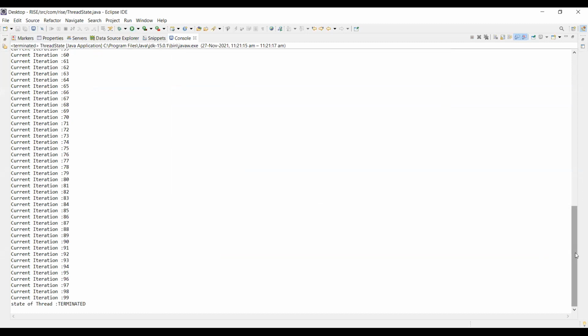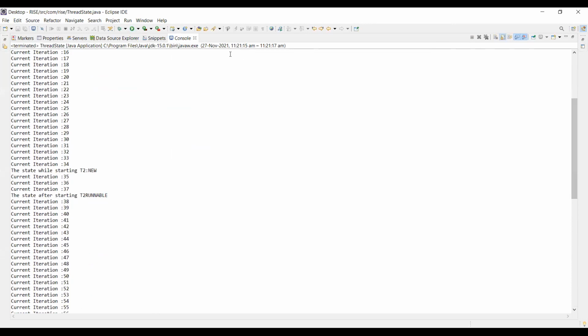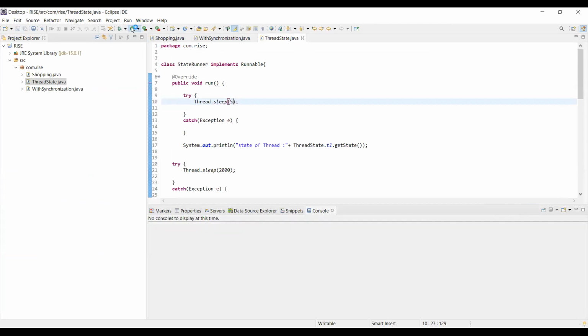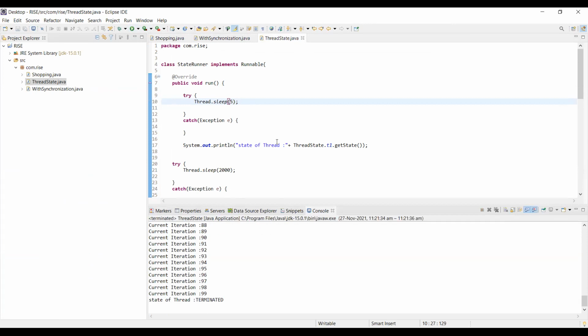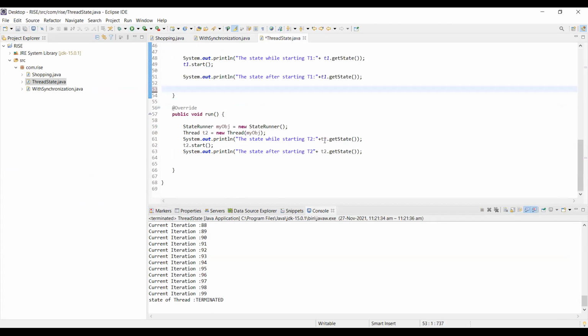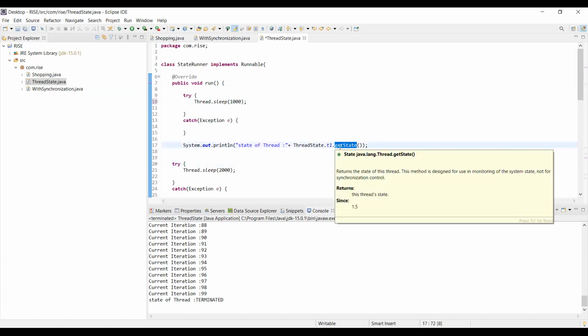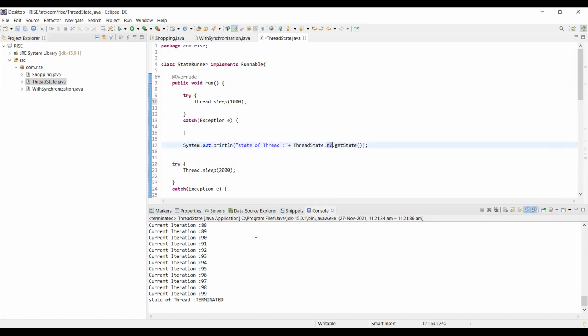If you see, the state of the thread is still terminated, the sleep is less than 10. We need to reduce it further. Make it like 5 maybe. And that doesn't even run for 5 milliseconds. Yes, it always goes to terminated. We need to put some condition that would make it take longer than this 1 second or 5 milliseconds or whatever. If you put such a condition that takes a little time, then obviously you will see a different state. Because T1 is already completed, it always shows terminated.